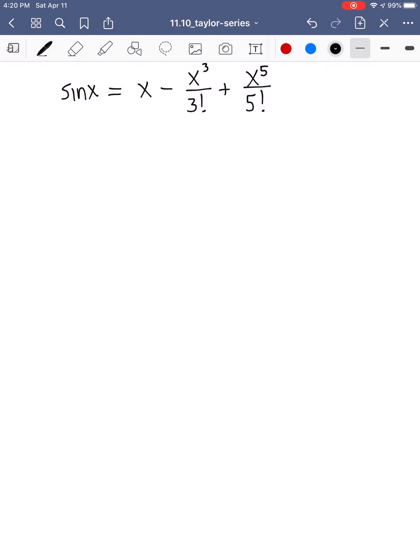And well, it looks like for each of these terms, we're only taking x's raised to odd powers. All of the even powers of x seem to be dropping out because those sines evaluate at 0 are all 0. So if we're able to figure out the next term of the series just from that table method, it would be minus x to the 7 all over 7 factorial. The term after that would be plus x to the 9th all over 9 factorial. And again, you could go through the table to show this.